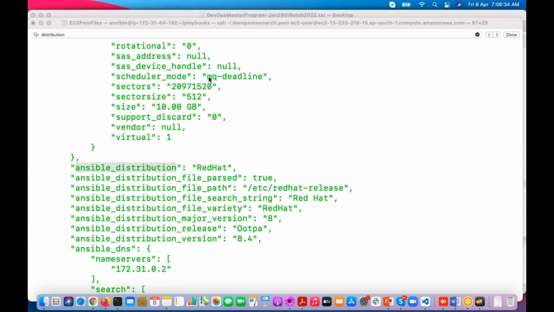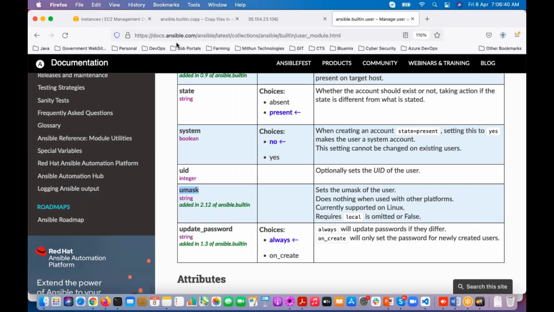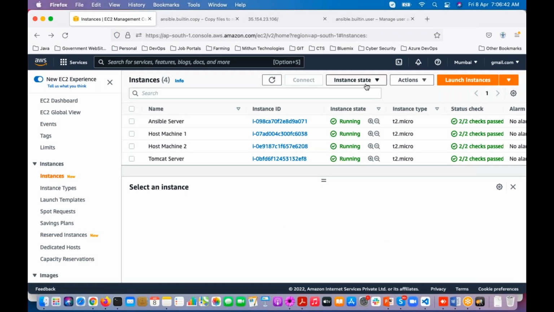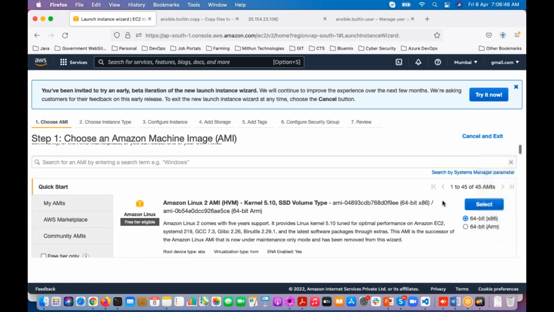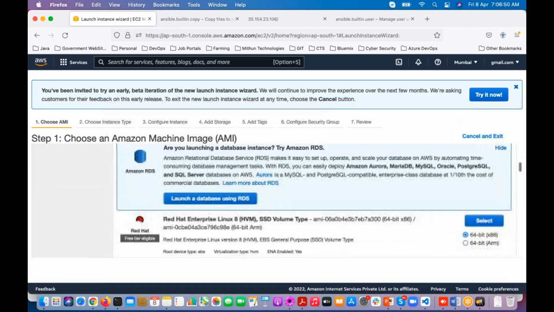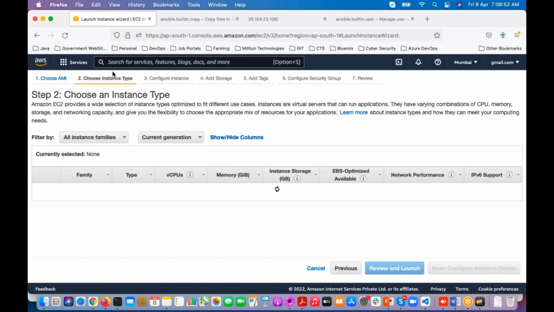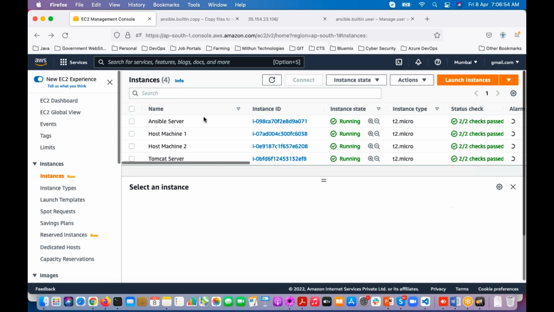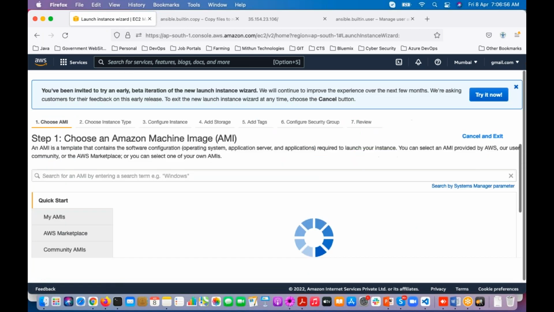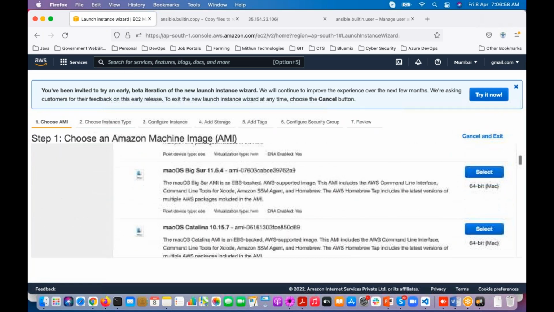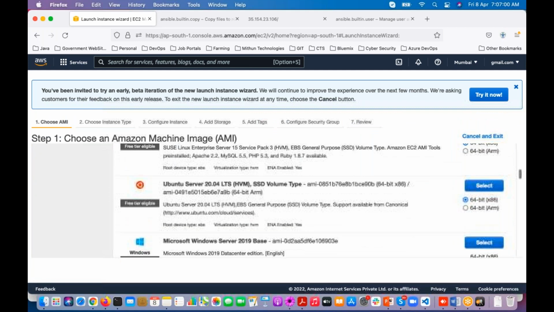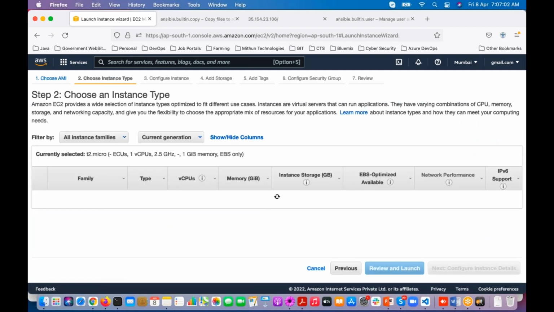So now what I'm going to do, I'm going to create one server with the distribution Ubuntu. Okay, select this. Not Red Hat. We are going to select Ubuntu.